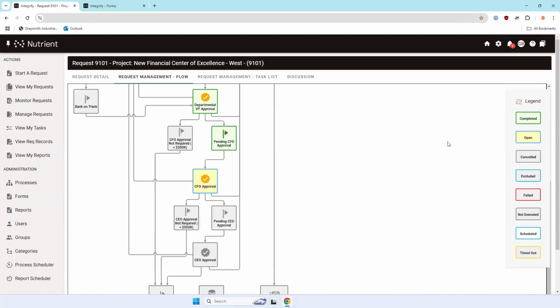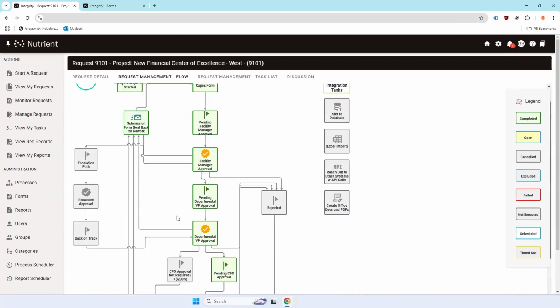Then if we have a request that has been directed down a particular path, and maybe we want to change that outcome. So let's say, for example, that in the first iteration of this request, the departmental VP rejected this request and sent it down the rejection path, which took it all the way to completion. But then we discovered that maybe the circumstances of this request have changed, and we want to have a different outcome for this request. And possibly this request has gone through several layers of approval that we don't want to replicate. We don't want to have to recreate those approvals for just a simple change.